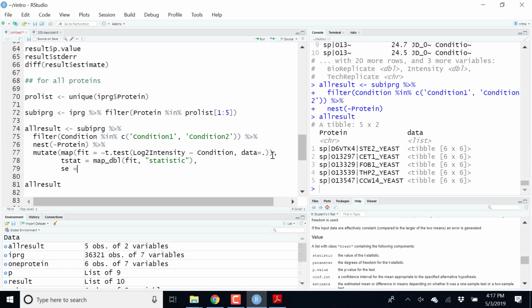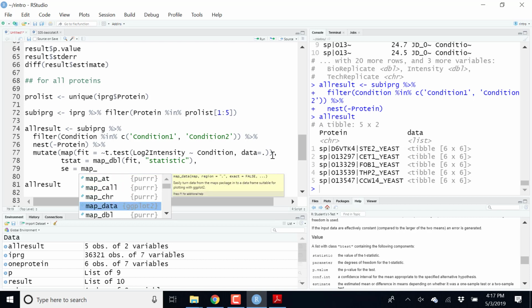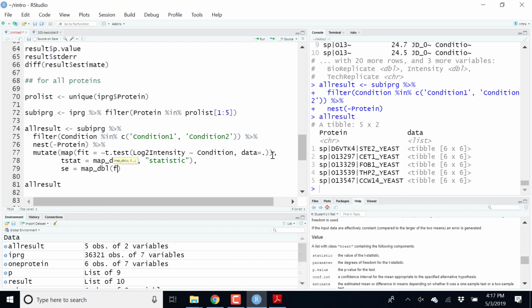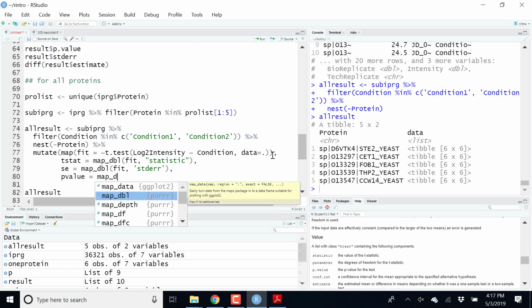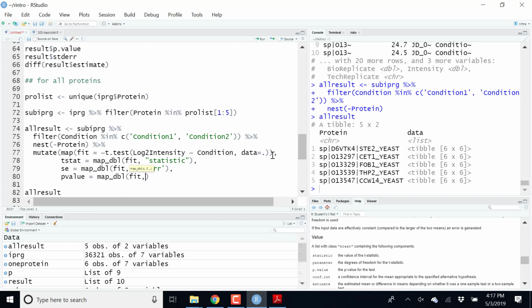And then standard error, also from map, fit, std.error. And then p-value is map, fit, p.value.